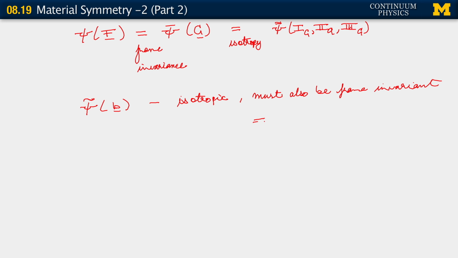And this says that it has to then be a function of B, but really the only sort of function of B I'm allowed to have is that one, which of course has the same dependence upon the principal invariants of C, because the principal invariants of C and B are the same. So, yet another way to look at it.